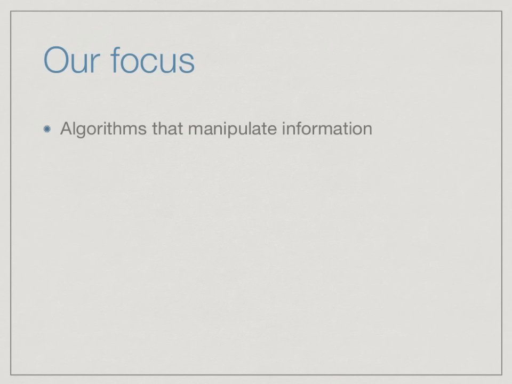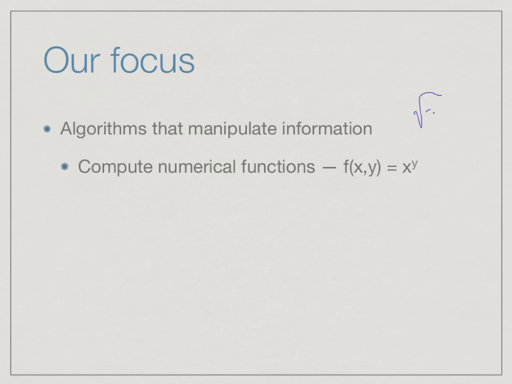Our focus in this course is going to be on computer algorithms. And typically these algorithms manipulate information. The most basic kind of algorithm that all of us are familiar with from high school is an algorithm that computes numerical functions. For instance, we could have an algorithm which takes two numbers x and y and computes x to the power y. We have seen any number of such functions in school, for example, to compute the square root of x. What we do in school is we have a complicated way to compute the square root of x, or we might have x divided by y where we do this long division and so on. So these are all algorithms which compute values given one or more numbers. They compute the output of this function.